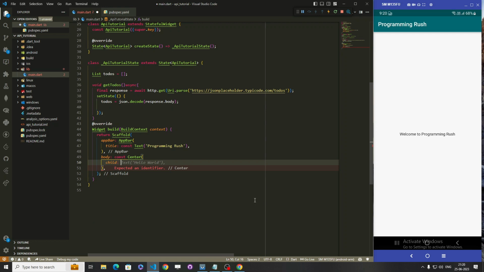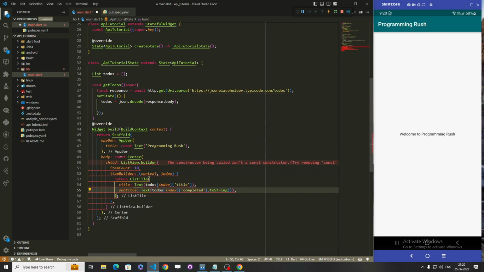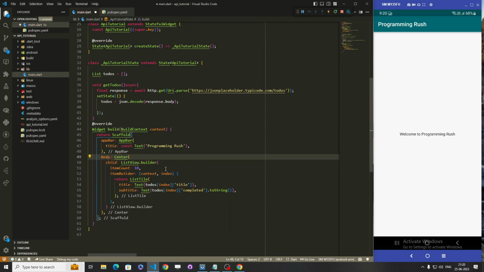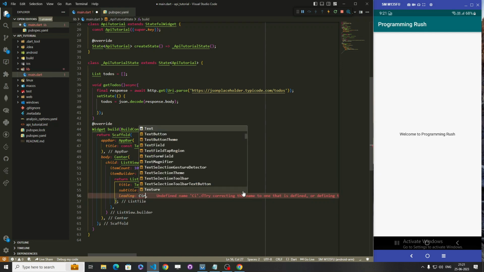So to create a ListView.builder, we are going to write ListView.builder, and I'm going to set the count to 10 because displaying 200 would not be required for this tutorial, and each item will have a list tile, as you can see, and I'm also going to provide a leading icon as a circle avatar.